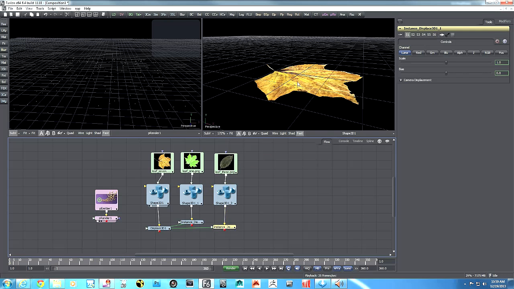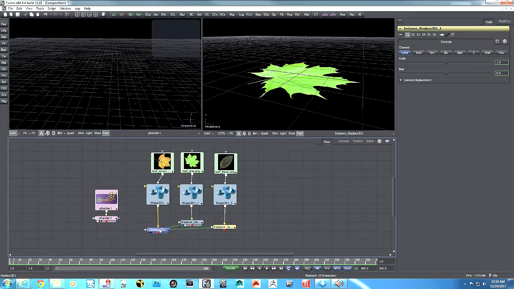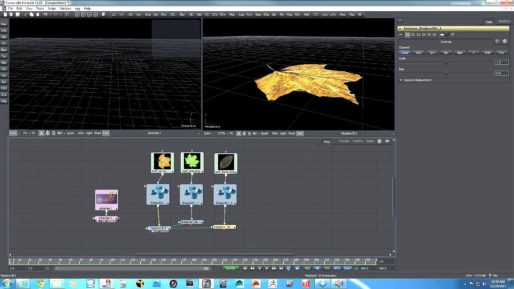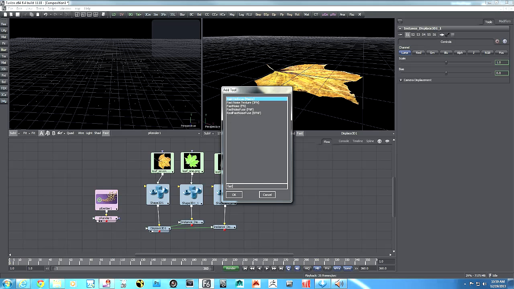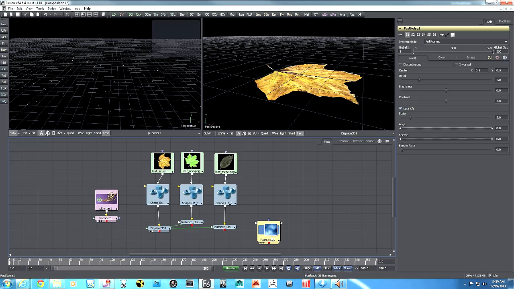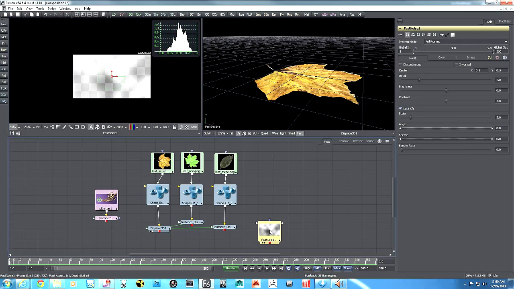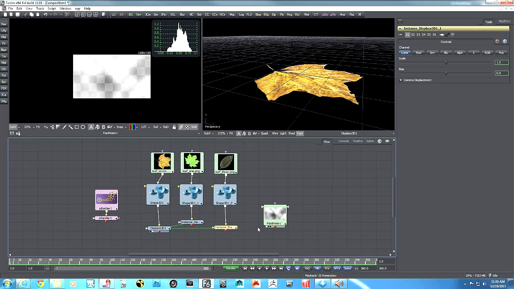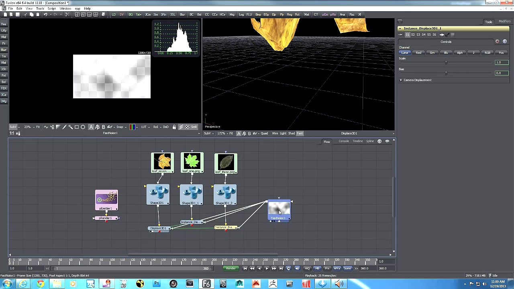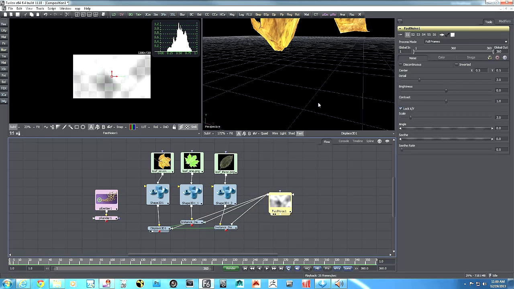And now if you look at any of the displace nodes, you don't see any change, and that's because we need something that would drive the displacement, and in our case it would be fast noise. So I'm going to bring in fast noise, and let's change some of the settings of this fast noise here. Or before we do that, let's just see how they would behave. So I'm going to connect this fast noise to each one of the 3D displace nodes. So this one will go here, here, and here, which is the biggest advantage of node-based compositing, that you can actually do something like this very easily.